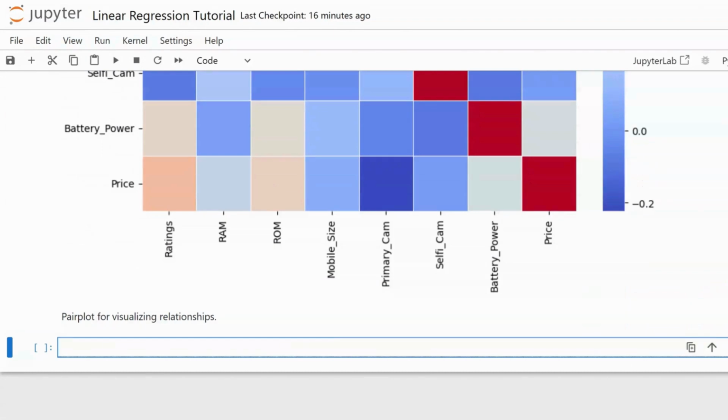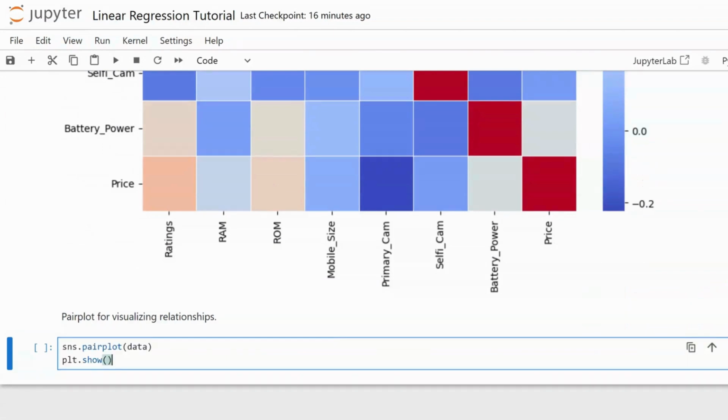Next, we can use pairplot from seaborn for visualizing different relationships between variables. This one is pretty intelligent because it actually goes and checks all numeric variables and tries to check the relationships between them.